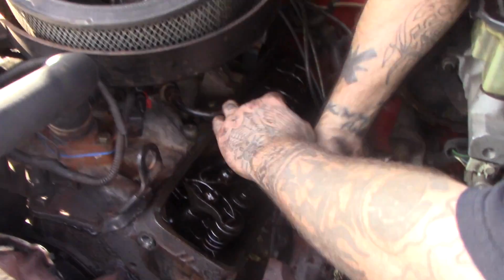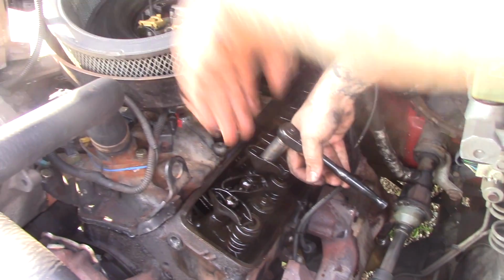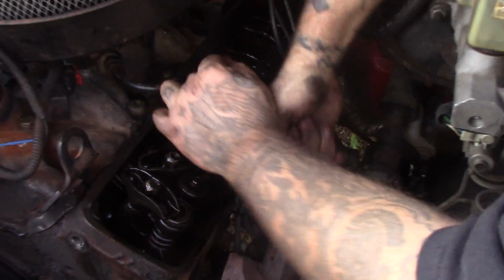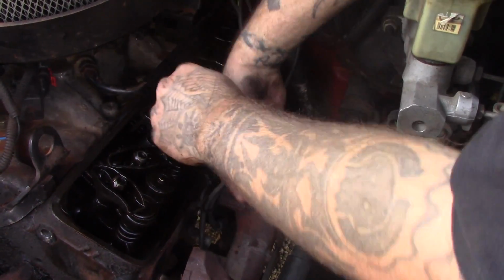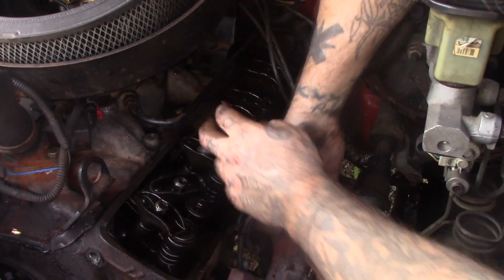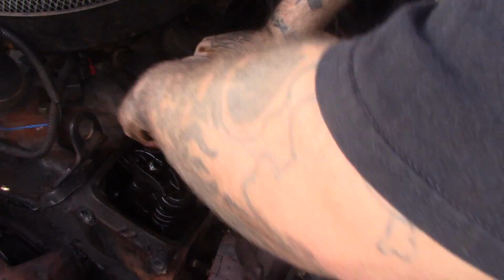Hope you got that knowledge, ladies and gentlemen. That's why they call it a V8. They used to have straight 8s, where it's just 8 cylinders in a row. They have straight 6s. They have slant 6s. Slant 6s? I guess it's just slanted. Yeah, it's like a straight 6, but it's all slanted to one side. The cylinders, instead of like a V, it's just like one side of a V. Huh. So that's why they call it slant 6. Dodge usually, I don't know if they're the only ones that make slant 6s, but I know they do make a slant 6.